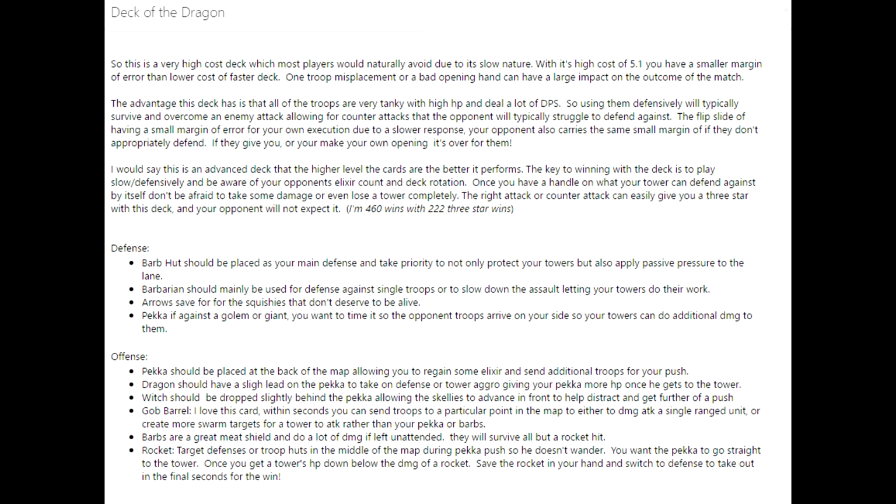Goblin Barrel, he goes on to say that he loves this card. Within a couple of seconds, you can send troops to a particular point on the map. Barbarians are a great meat shield on offense. They do a lot of damage if left unattended. I'm sure we all know that.